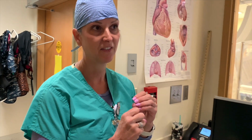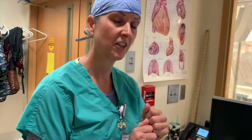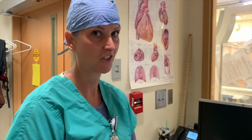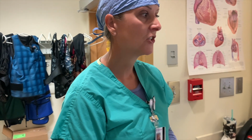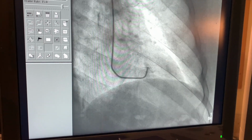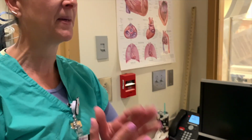Most people think it's the squeezing function, or that their heart isn't filling, and that isn't the case. It's that the heart muscle isn't being fed with its own supply of oxygen and blood. So here in a second, once he gets engaged, we'll inject contrast, which is what makes it look dark, and then we'll be able to see what's open and what isn't. That's how we decide whether the patient needs stents, or if they have multiple vessels that are blocked, they go to open heart.